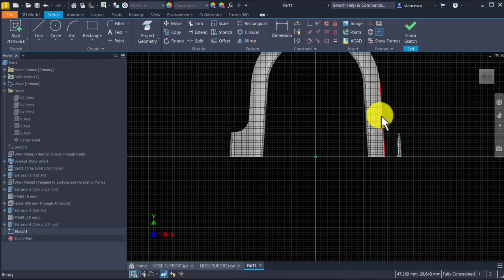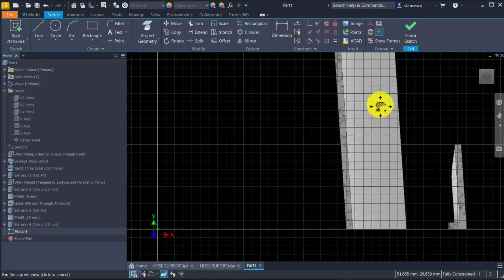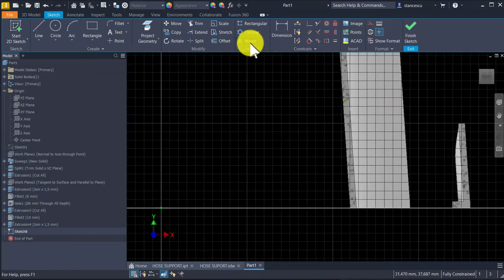F7, and we project geometry, this line, and we have the end here. This is construction from the beginning, and we draw two triangles now.